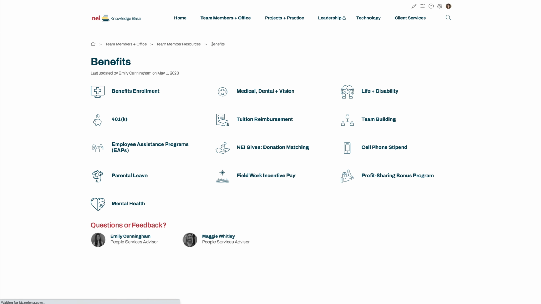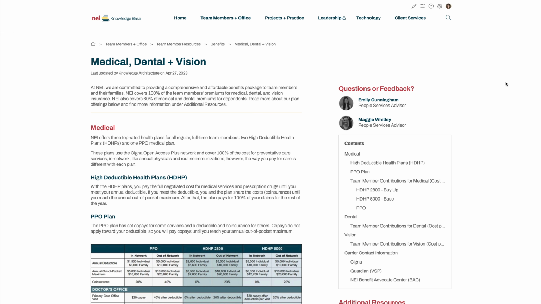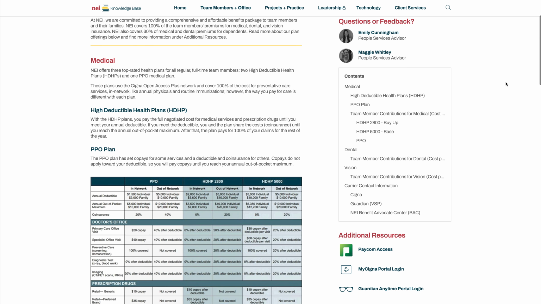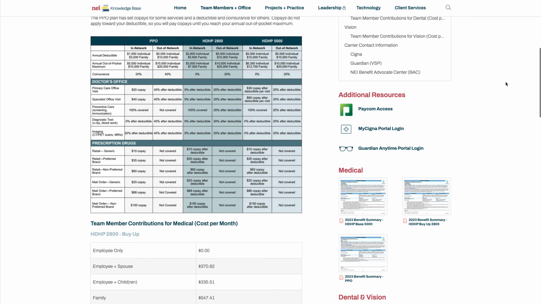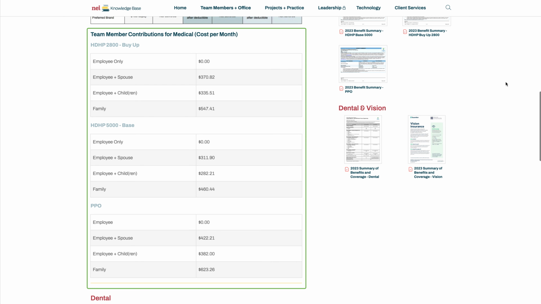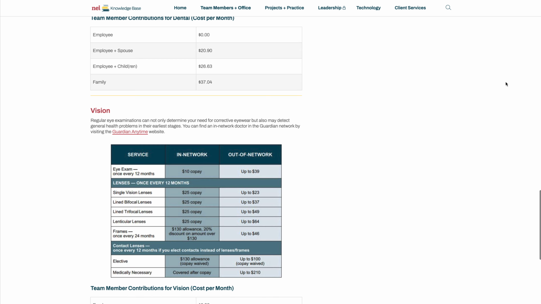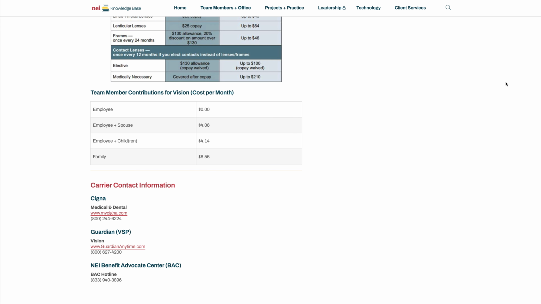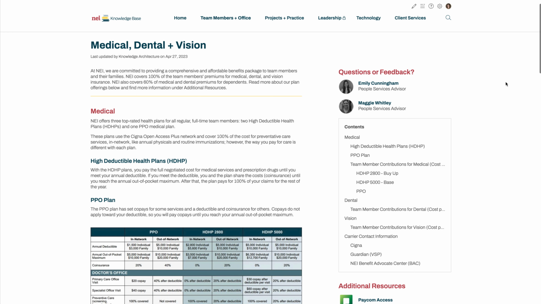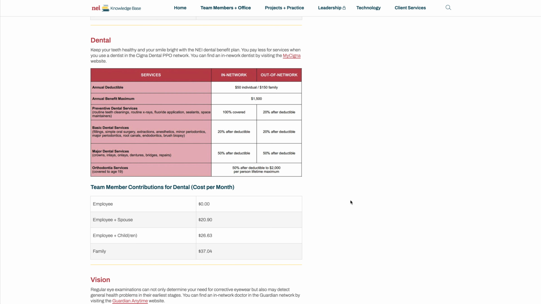Chances are the most important and complicated benefits are medical, dental, and vision. This page pulls all the information from the comprehensive PDF into text, images, and tables to make it easily accessible, as well as indexed by search. Because there are so many sections, the table of contents block in the right column comes in very handy for understanding the content on the page and getting directly to the information you need.